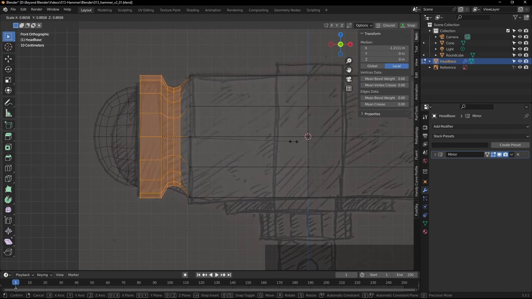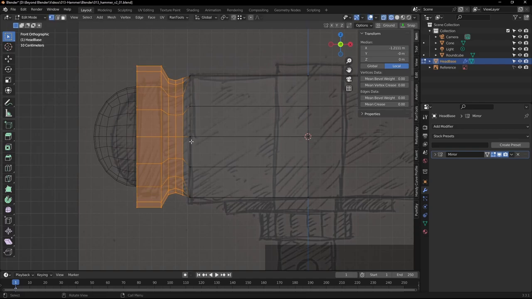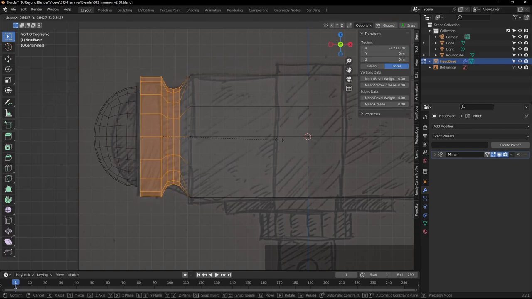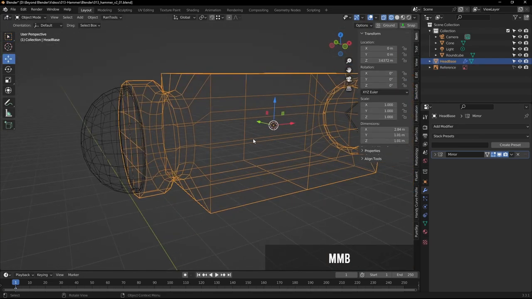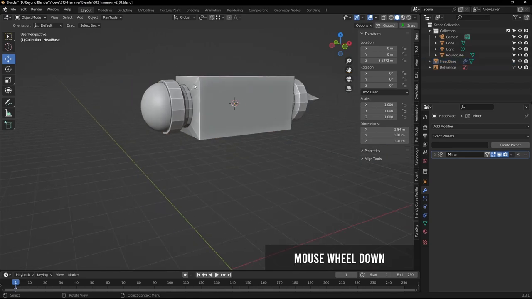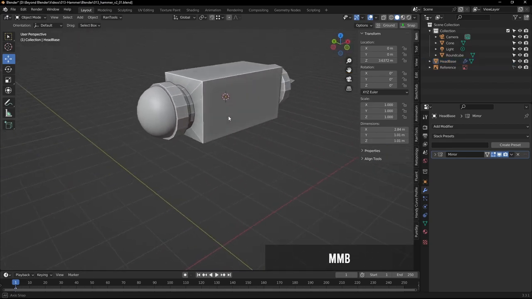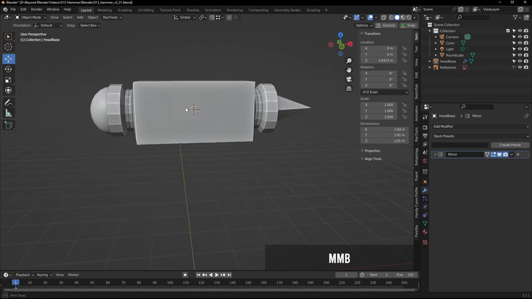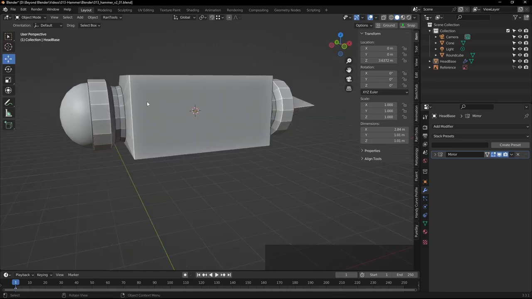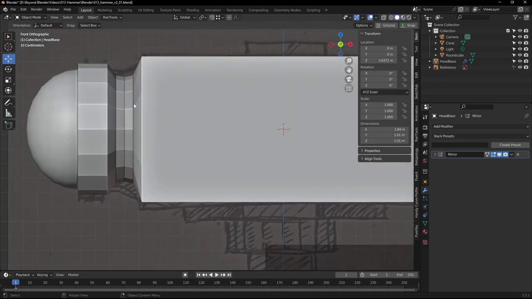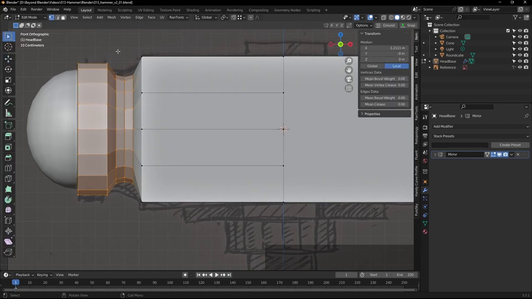Now, if we select all of these vertices and scale them, don't forget to be in wireframe mode for this, otherwise you won't select all of the vertices at the back. If we select that and scale it, we're scaling it in all of the axes, but we don't want to scale it in the X axis. So when you press the S key, then press Shift X, and that will exclude the X axis, and that will enable you to do that quite easily. So S for scale, Shift X, or any other corresponding axis, X, Y, or Z, to leave out, to not affect that axis. That's looking better.